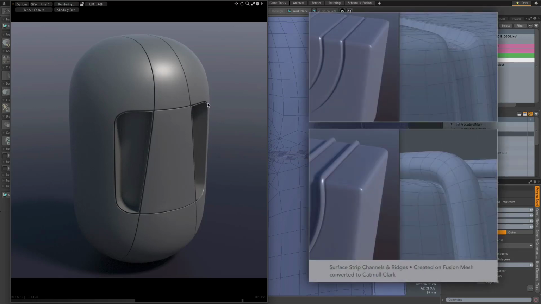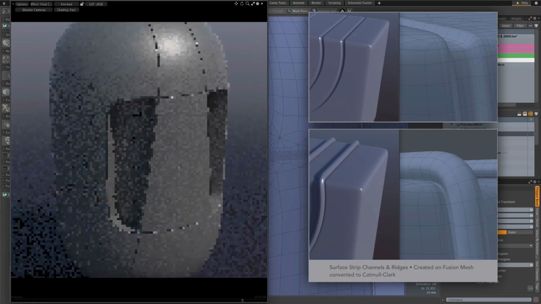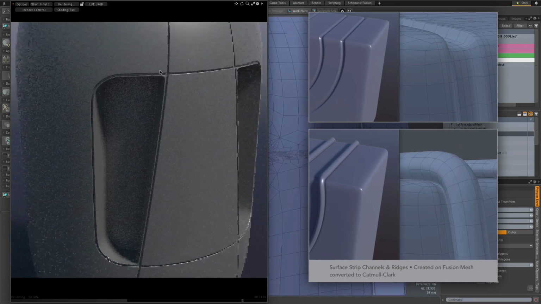Another approach to surface strip modeling is to convert the entire mesh to a Catmull-Clark surface. That certainly opens up some additional modeling options, allows you to create some softer forms, if you will, kind of puts an onus on you to create sometimes more edge beveling and edge loops in order to get the forms you want, and we'll look at that approach in another video. But when you're doing straight polygonal modeling like this, again, a bit of edge rounding in the material will help bring it all home.